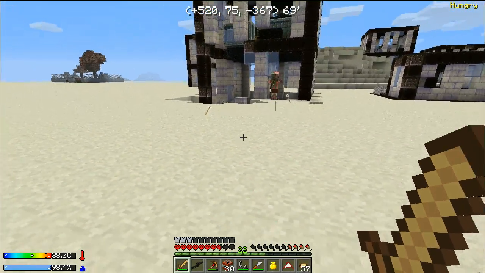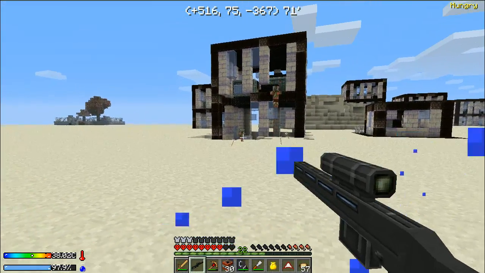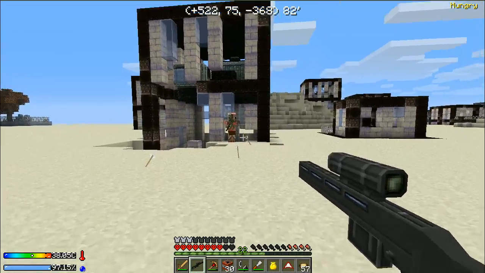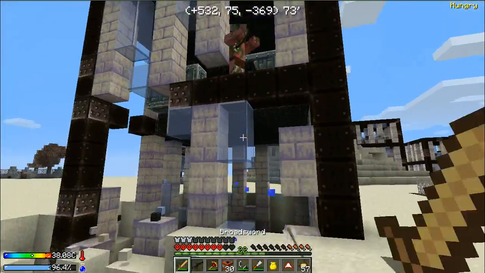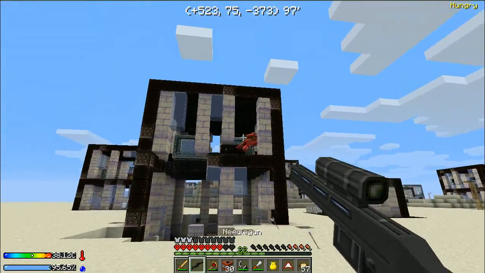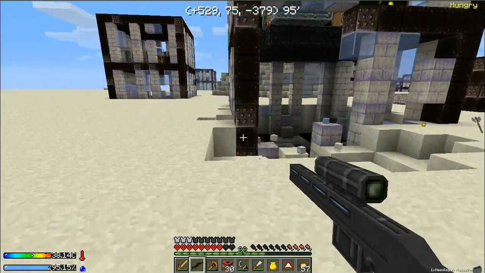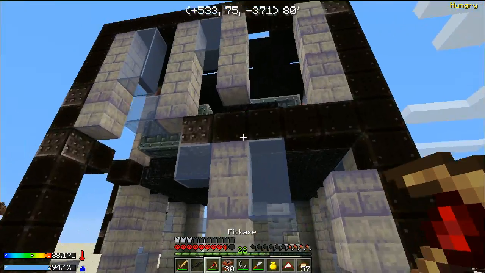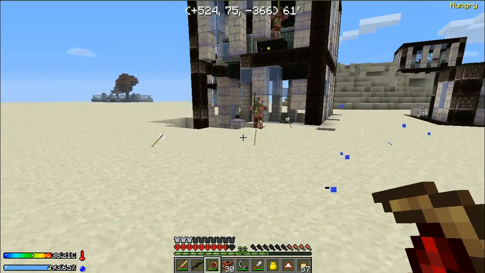Oh, there's two of them. Got a little bit of armor. What? That's not gonna be good. I think I made them mad. They're mad at me! Loot and run. Loot and run. I don't know how to get up there. Oh, there's another one.